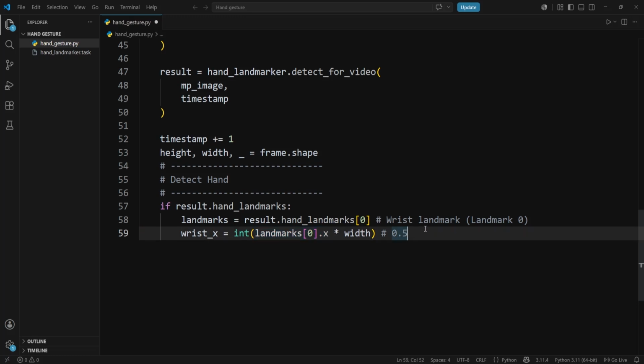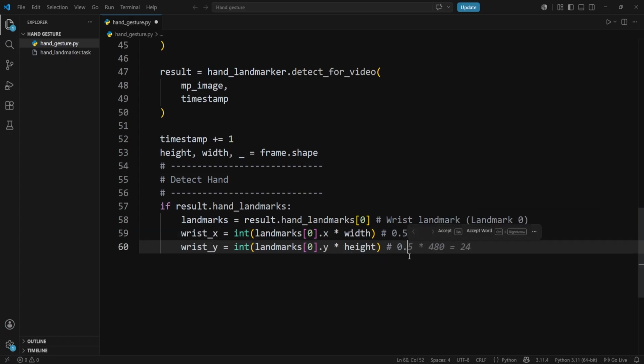Now if I multiply the value by the width of this frame, suppose our frame width is 640 pixels, then it's going to return the actual coordinate value of this x, which is a 320 pixel x-axis coordinate, and that's the value we need.